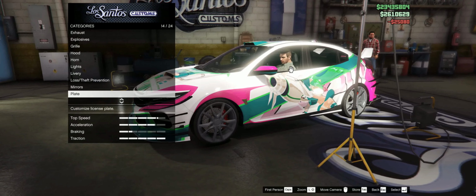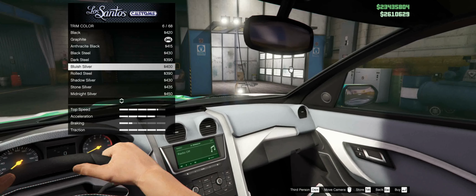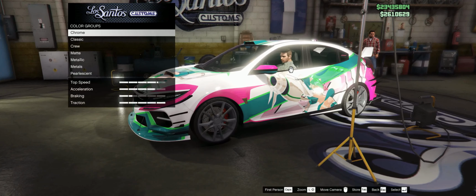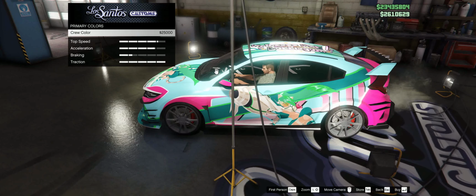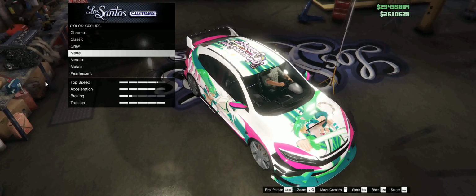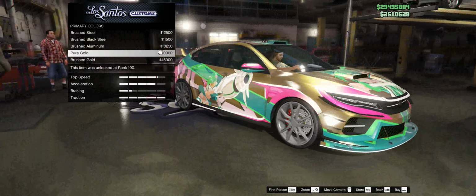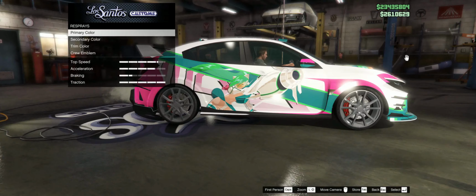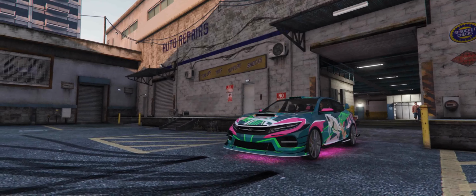Guys, let's pick a color. Respray, primary color. Oh, trim color. Okay, nice look at the interior there. This car's sick. Primary color. Chrome? No. Oh my god, it's Princess Bubblegum, I love it! Medals. Not that, it's a bit clashy. We'll find a metallic colour.